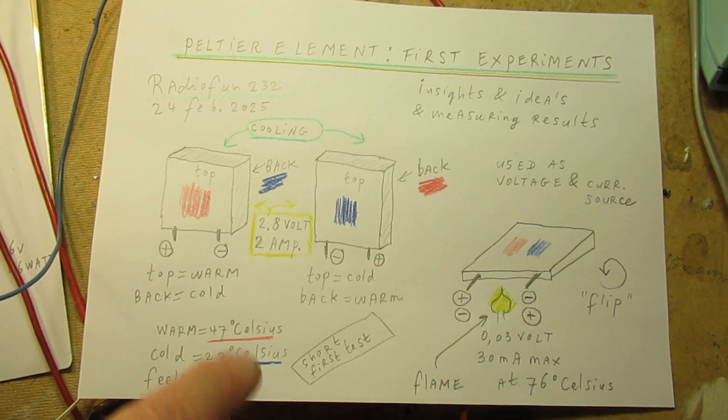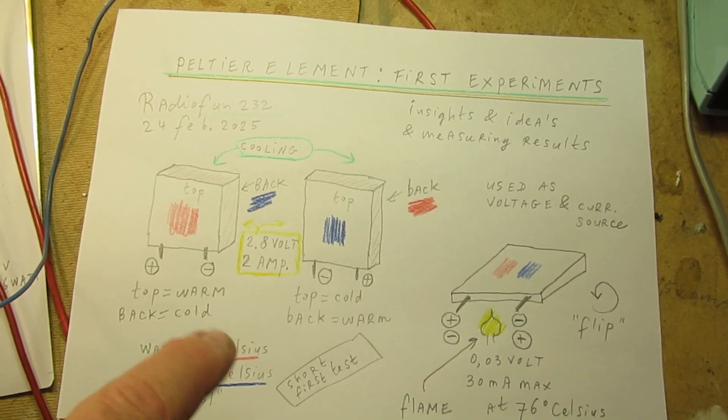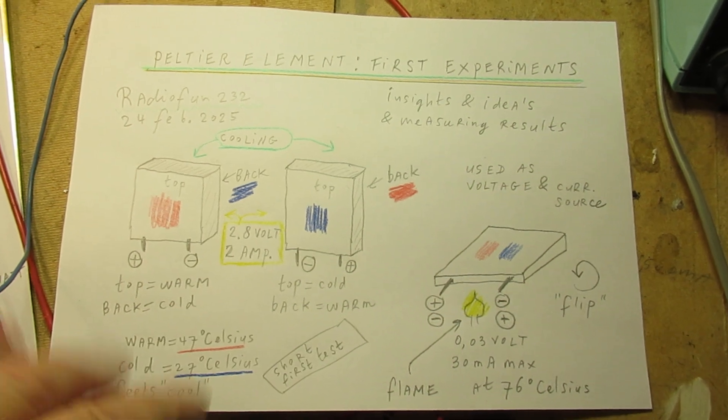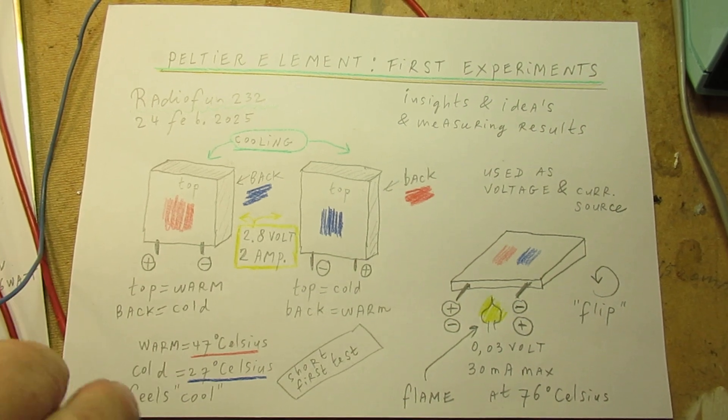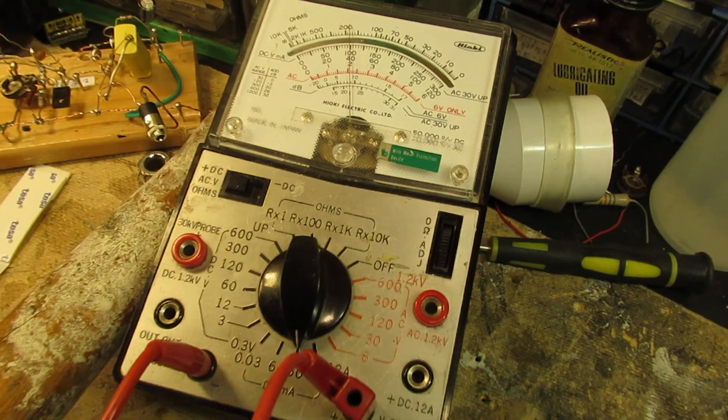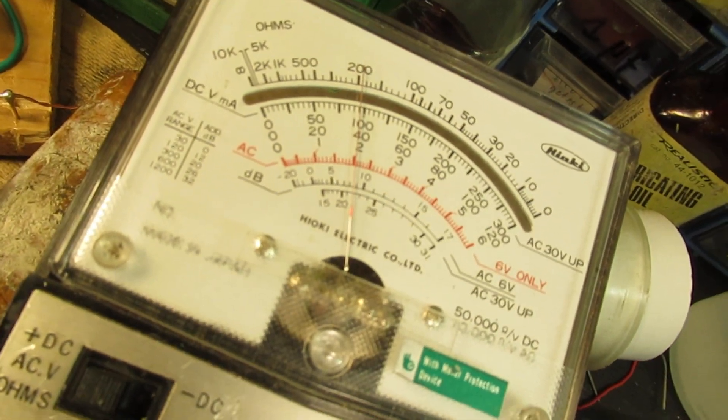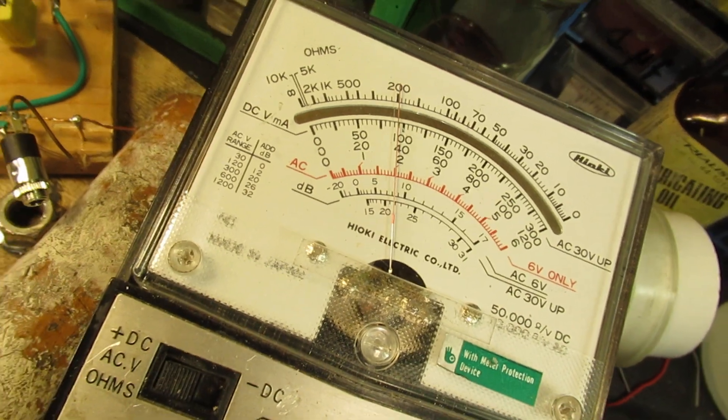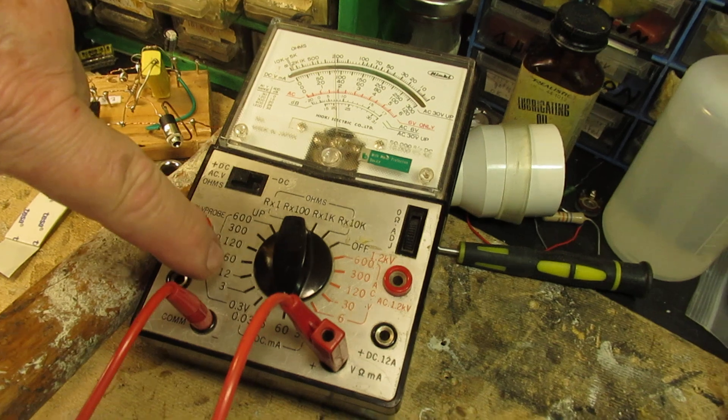I'm more or less sure, but I have to test that, that it is possible to supply, say a simple transistor radio or perhaps another electronic device with Peltier elements in series, I think. Because as far as you could see, the output voltage is very low, but perhaps that depends also on the load, the meter that I'm using.